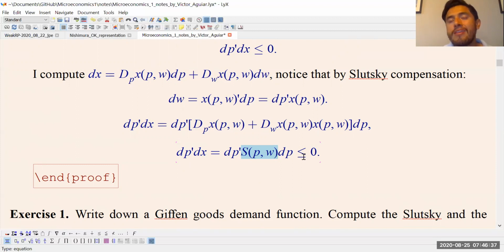A matrix is not negative like a scalar because it has way more entries. For instance, it can have some negative entries and some positive entries. So how do you know if it's negative semi-definite? The only test is to test for all possible vectors, all possible directions, whether the multiplication dp times S times dp is less than or equal to 0. So we're saying here that the Slutsky matrix is negative semi-definite. Please go and check online for any clarification about negative semi-definiteness. You will also learn this with Maria. So I leave it to you.